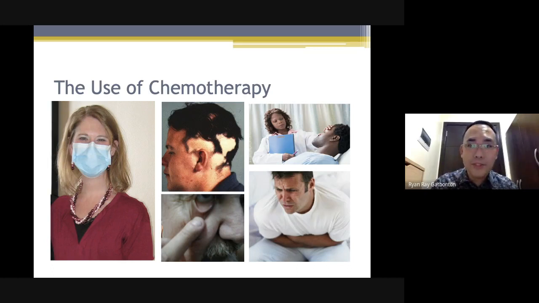How about the second condition? The second condition says to us that our prime intention should be good. And what is the intention when we administer our chemotherapeutic agents? We try to cure the patient of his or her illness. In that way, our prime intention is to help the patient.